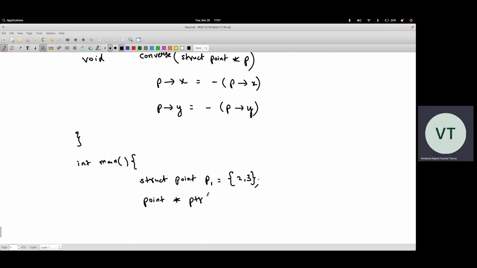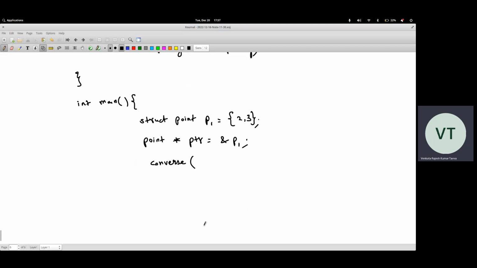Point star ptr equal to ampersand p1, and I call converse of, what should I send as argument? Right. I can either say ptr or I can say ampersand p1. And if I want to say ampersand p1, then I even need not declare ptr. I can directly pass ampersand p1. That's it.